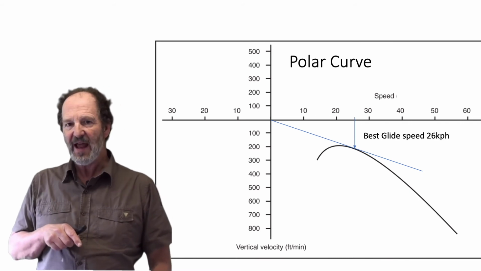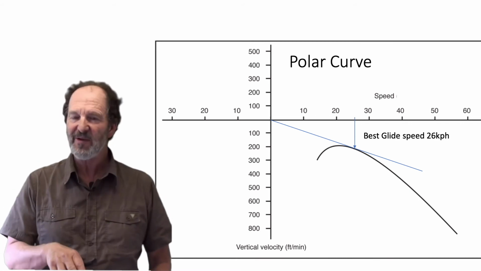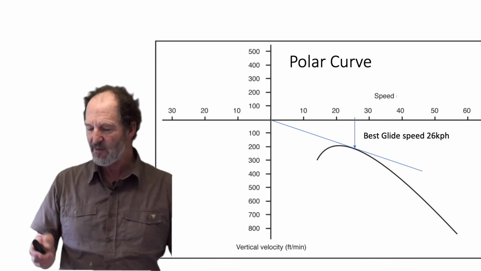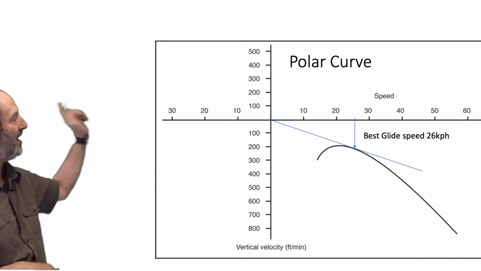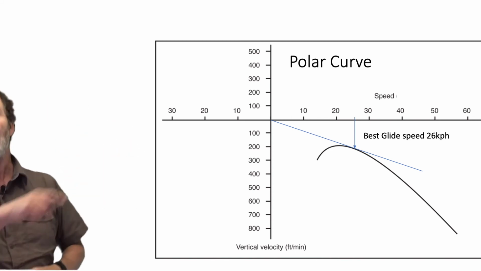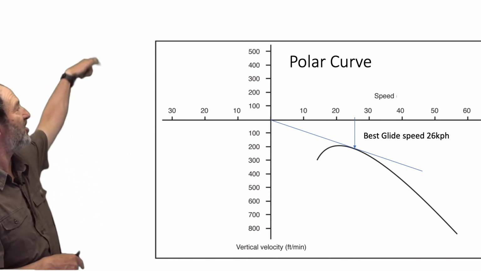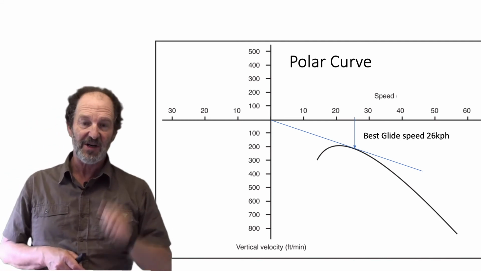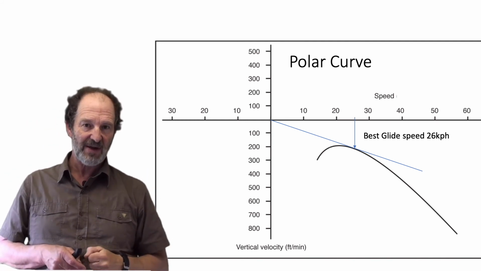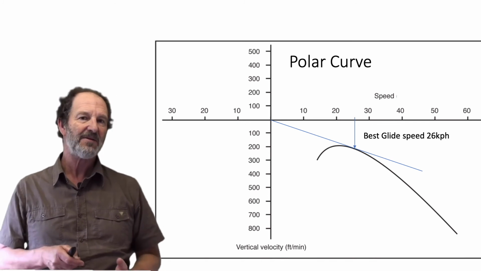But if we're in still air and we want to go the furthest distance, we want to go a bit faster. And interestingly, we can also work out from this, if we draw another line, and I can't do it on here, and put it in with a bit of a headwind, we have to go faster still. If you imagine it starts from a higher point up there, faster still. You start getting into speed bar territory if you're trying to get your best glide over the ground into a headwind. So it's all about speed to fly.